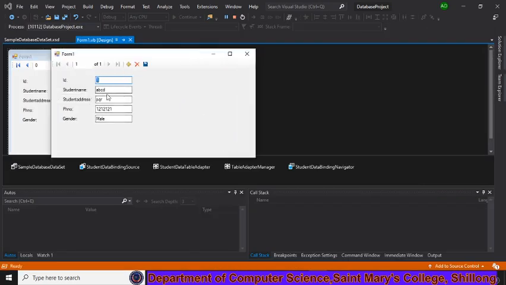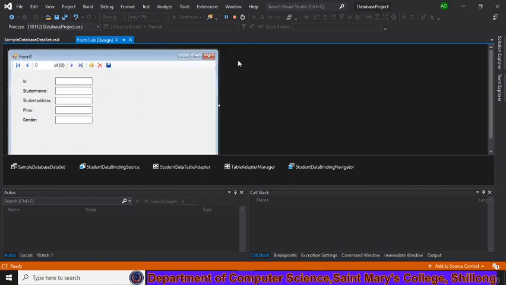If I want to add a record again, you just have to click on the plus, and then you can click on adding a record. Suppose I want to add another record. Just 1 minute. Okay, so can you see 2 has come up? So let's say 2, student name NNN, just for the sake, BBB. Let's say phone number, gender, and I click save. There are now 2 records, right?